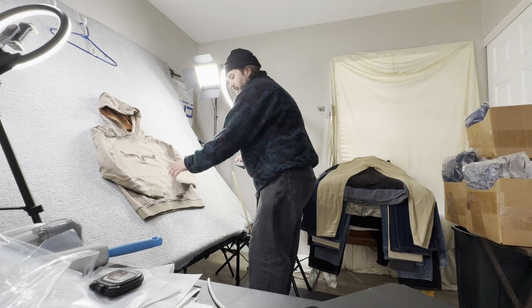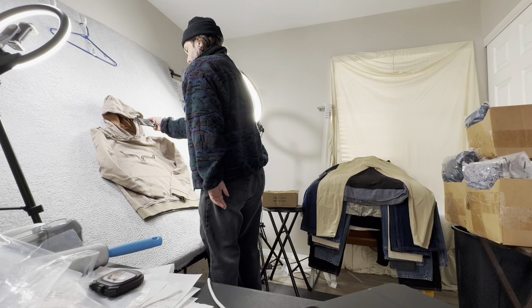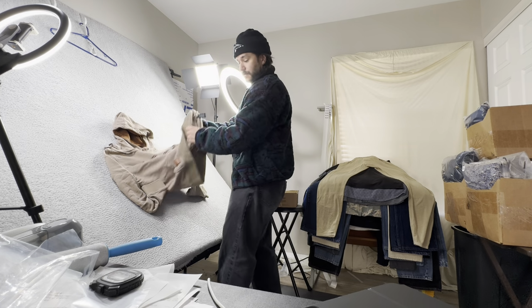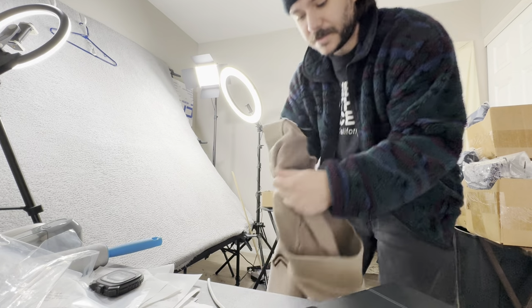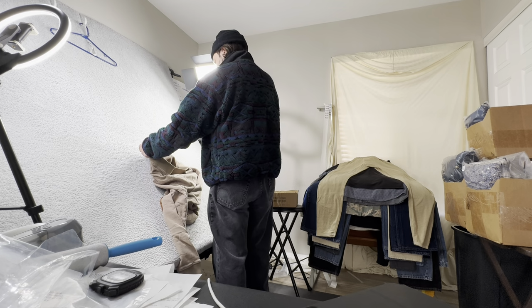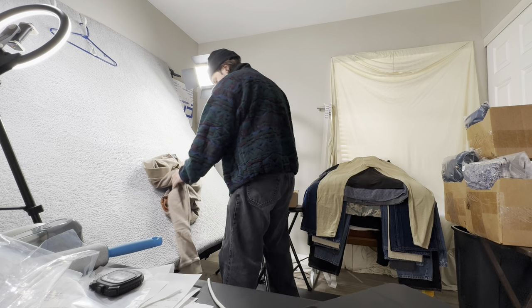The wrists. Hoodies, I almost always forget to get the inside tag. I don't know why. And this is more of a terry. I don't know if you can see this. It's terry rather than fleece. So make sure you get a shot of the inner material so they can see what they're working with once they get it. Get the material.